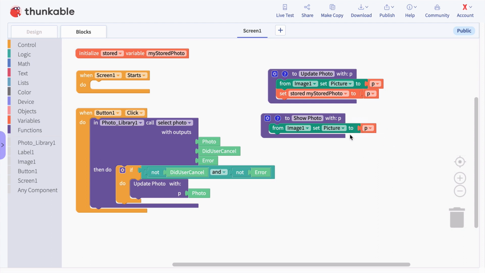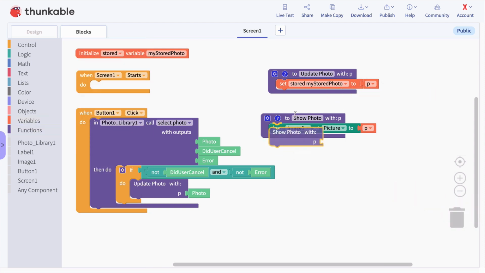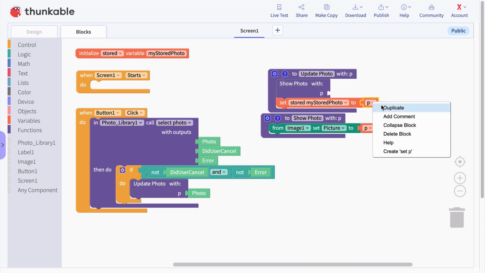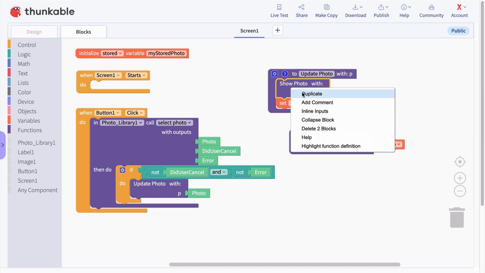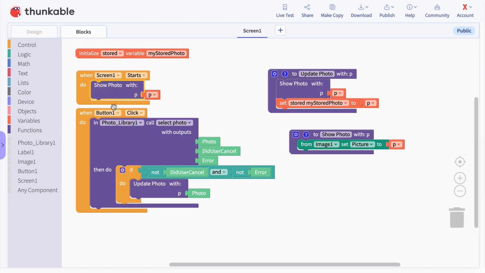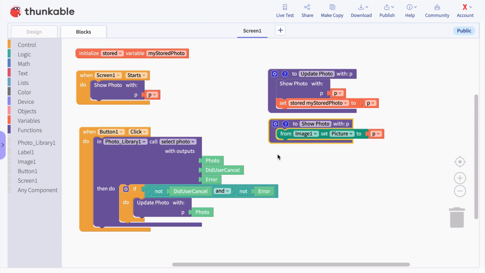We can keep that, and we'll replace this line of code with the show photo function that we just created. And then we'll copy this over here. So you might say that was unnecessary, but this is just the way I like to do things.